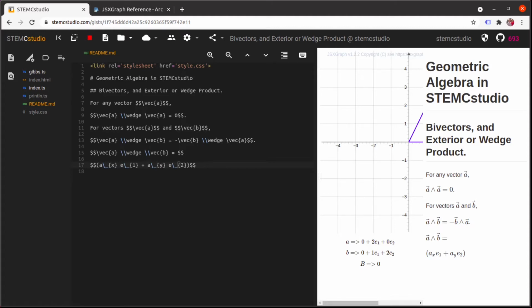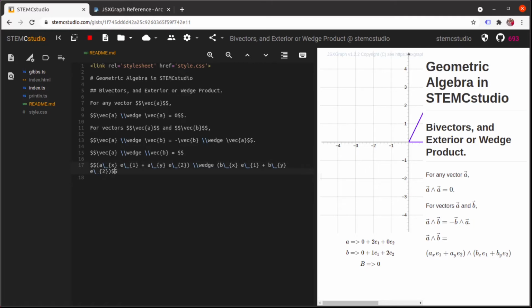And we're talking about a general a and b here, not the particular a and b that we're dealing with in the diagram. Wedged with, and obviously I can reuse what we've got here. Let's select it again, Control C, and then Control V. And what I want to have here is bx and by.